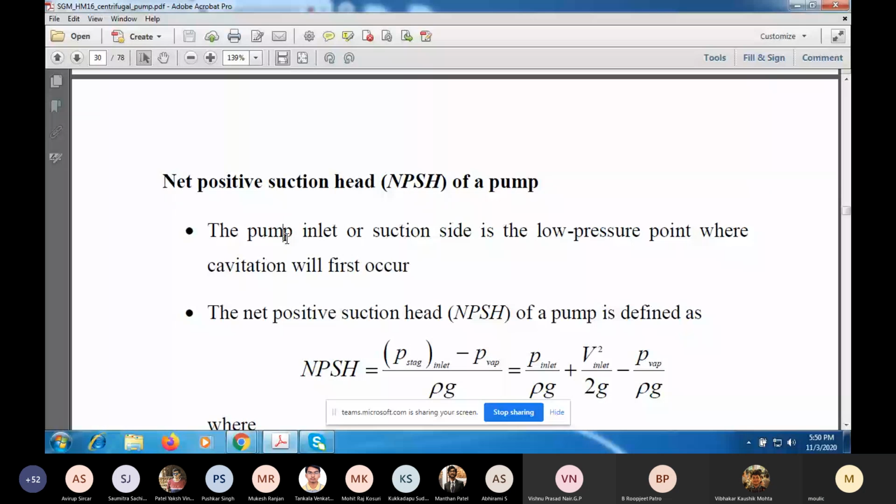Now, in an actual situation, you will have a pump and you will have a network of pipes. Okay, so you'll have a delivery pipe and an inlet pipe or suction pipe. So you can consider an analogy with an electric circuit. Okay, so here you may call it a hydraulic circuit. So if you look at different points in the hydraulic circuit, there will be points where the pressure is low and points where the pressure is high.